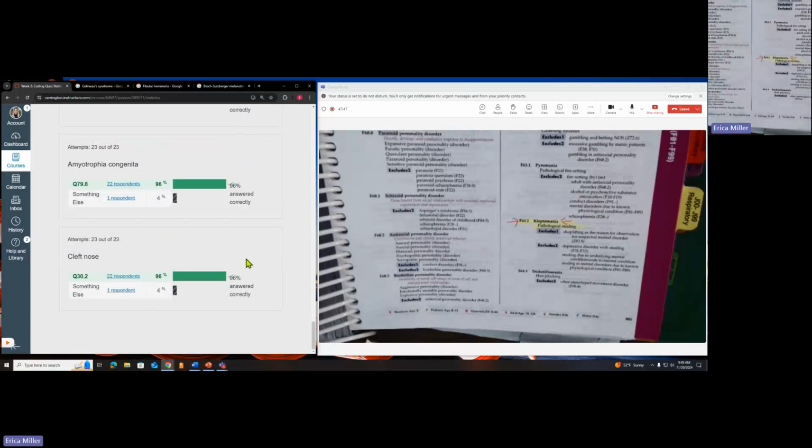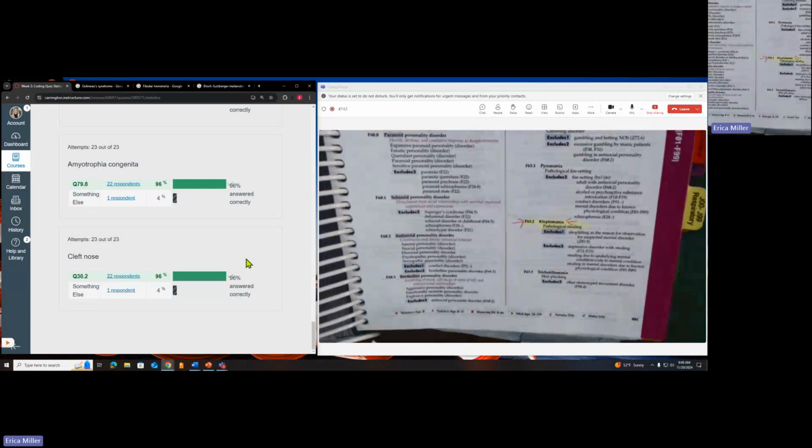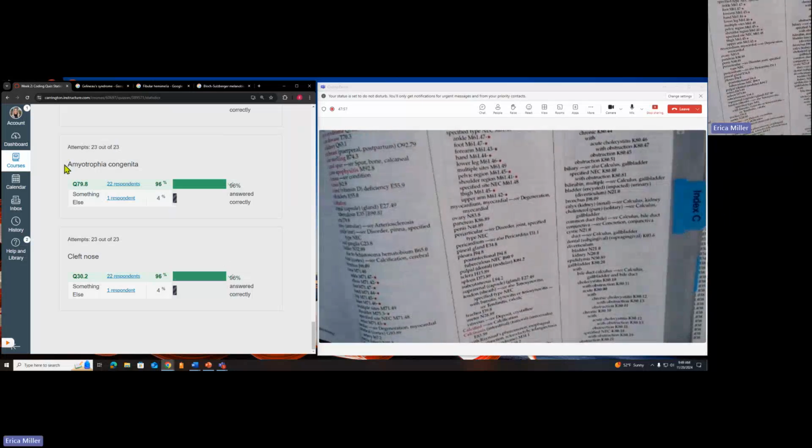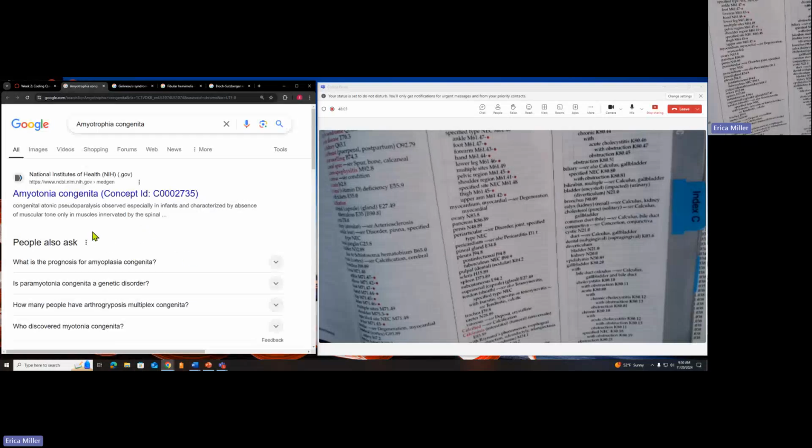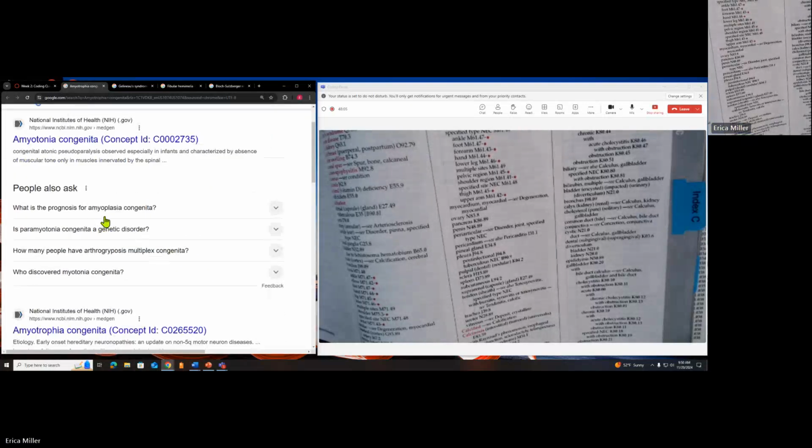Up next, we've got amyotrophia congenita. All right, so I'm going to start with that word amyotrophia. This would be another good one to look up really quick just to see exactly what this condition is. Let's take a little peek here. They're also, let's see here, congenital atonic pseudoparalysis, especially in infants and characterized by absence of muscular tone only in muscles innervated by the spinal.